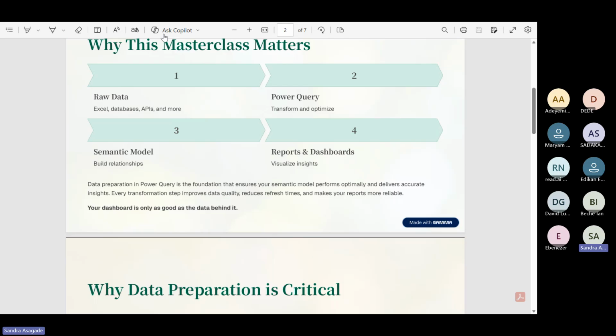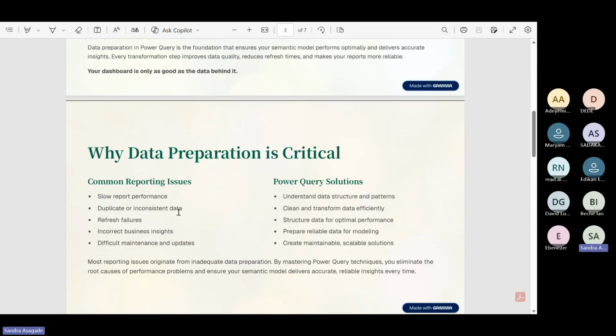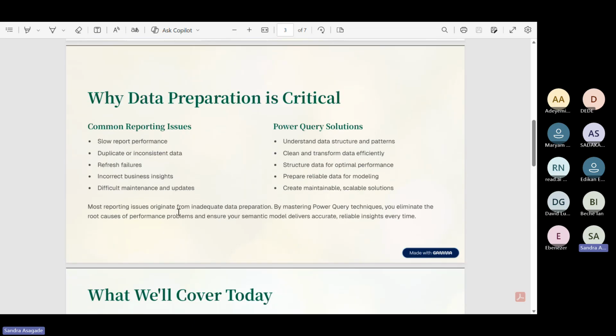Okay. When you get data, what do you do first? I know not all data will be dirty, not all data will need cleaning, but you should still explore your data for the possibilities. Data might look clean at first glance, but you will be shocked that if you explore further, you will see that it has inconsistencies that need to be fixed. So your dashboard is only as good as the data behind it. If the data behind your dashboard is good, your dashboard is going to be excellent.